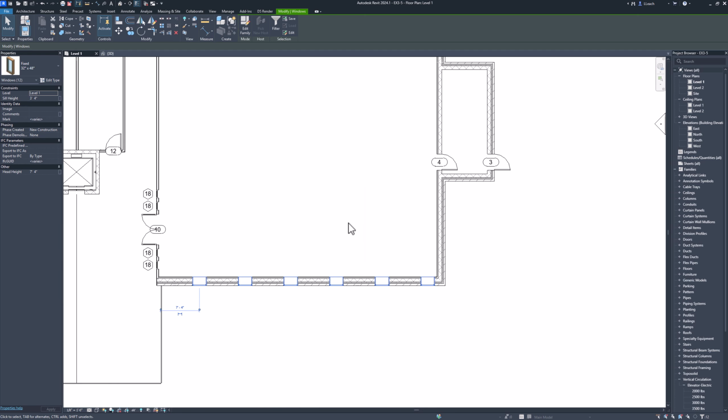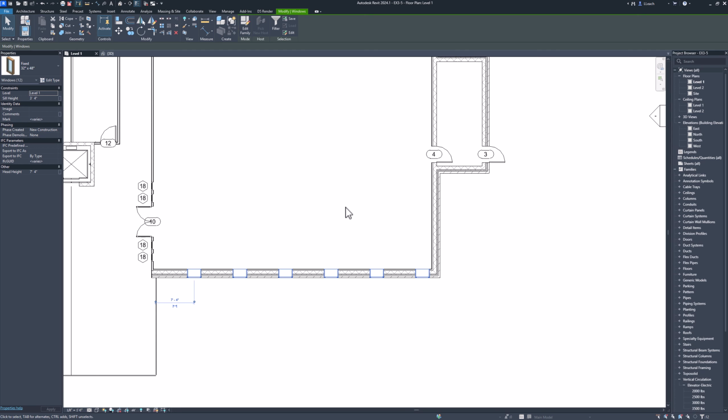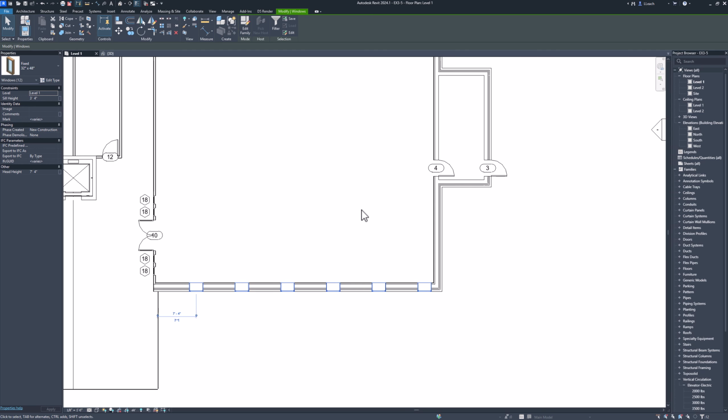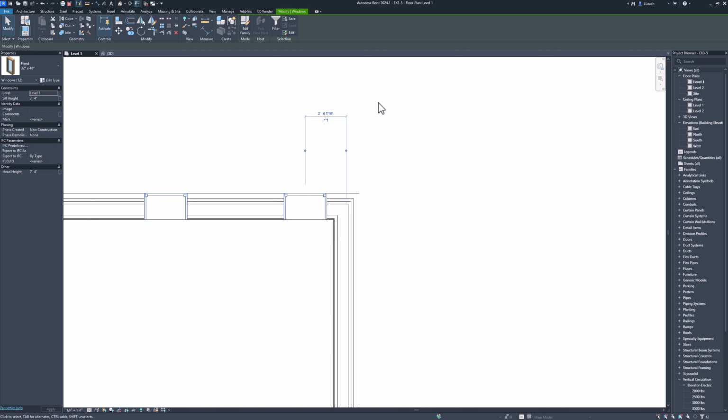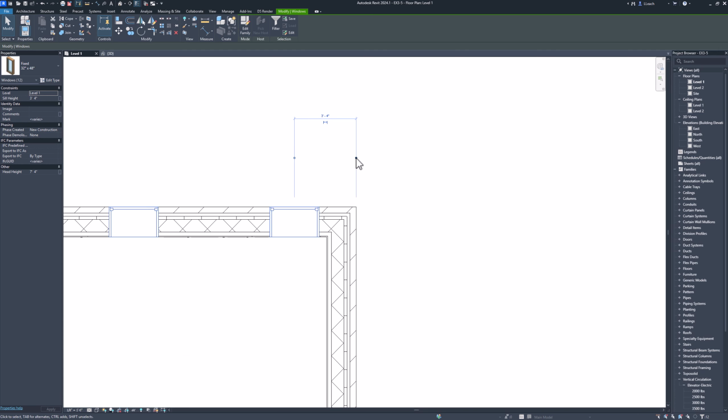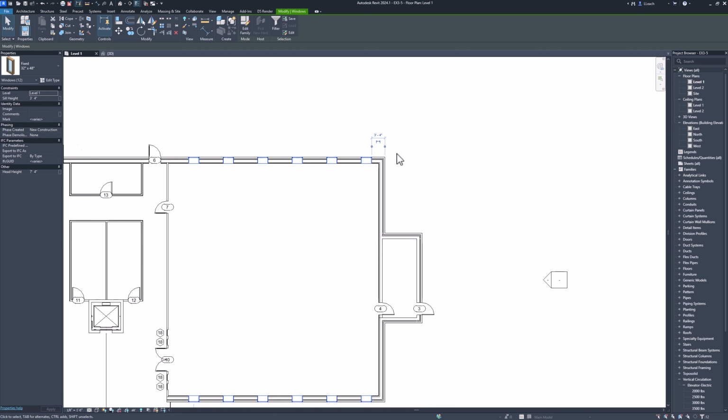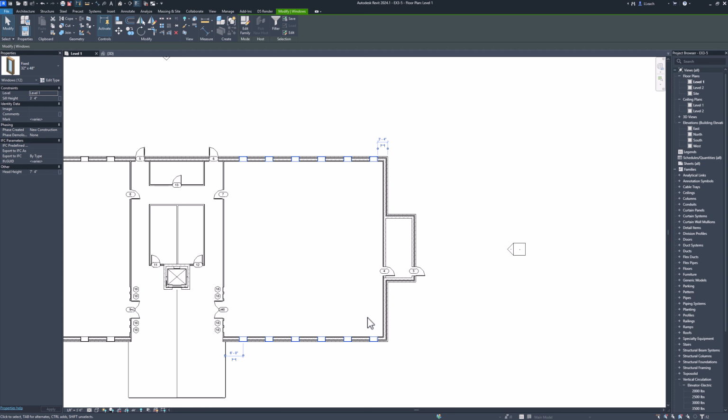I think I got them all. Yeah, so I can grab it up here. This one up here, I'm going to click this dot, click this one. So we got that. We're going to change this to 3'4". Hope they all move with it. I think they did. I think we're good now.